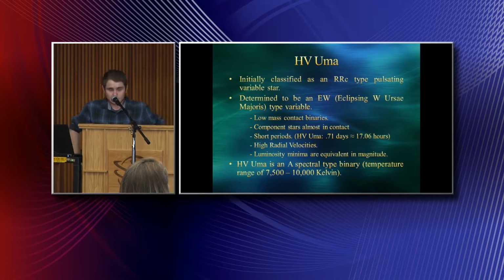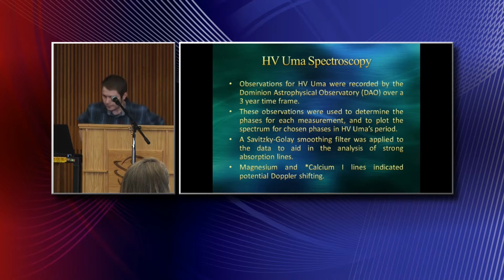So we obtained data from the DAO over a 3-year span, and from this data, we plotted the flux and analyzed certain absorption lines that stood out to us. Looking at the hydrogen lines, which were most prevalent, didn't really give us a lot of information and had already been done before. So under the advice of Professor Barnes, I went looking for boring lines.